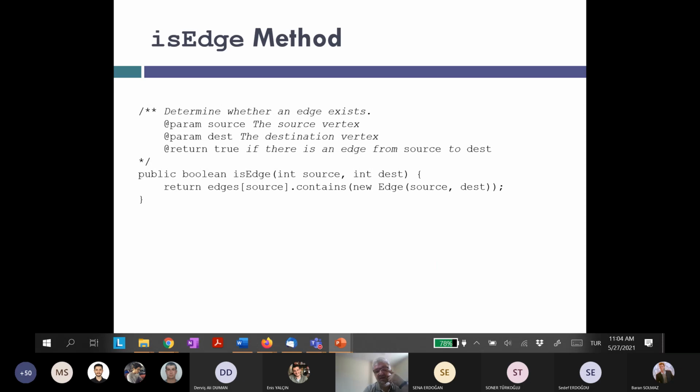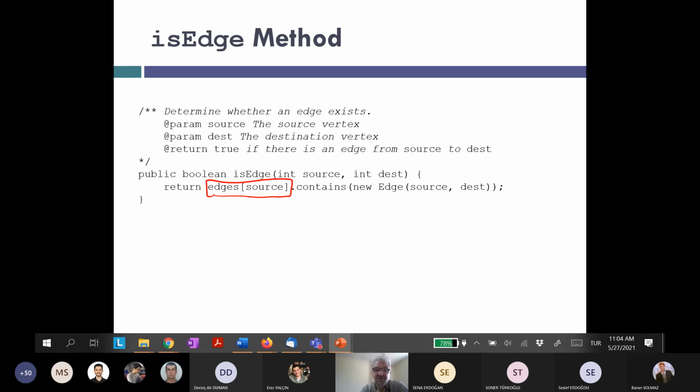And to check whether we have an edge from source to destination, we reach the linked list for the source. If this linked list contains an edge including this destination, then the edge is available.